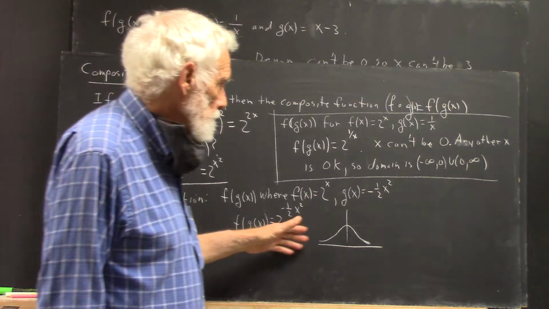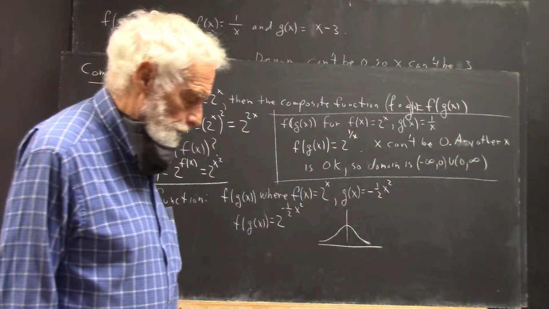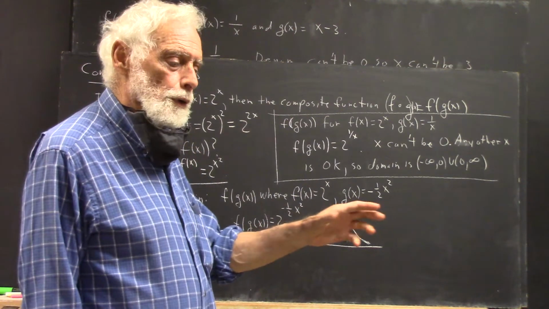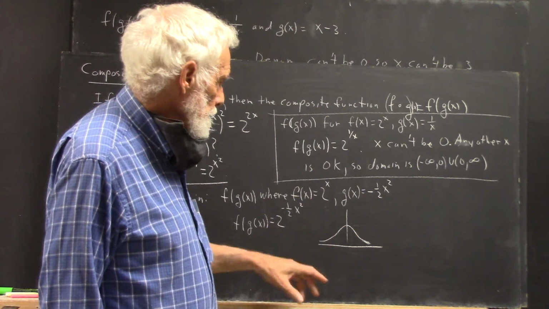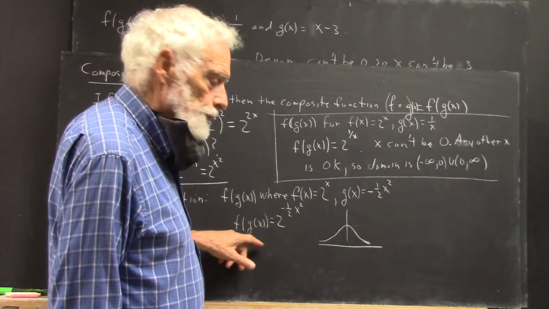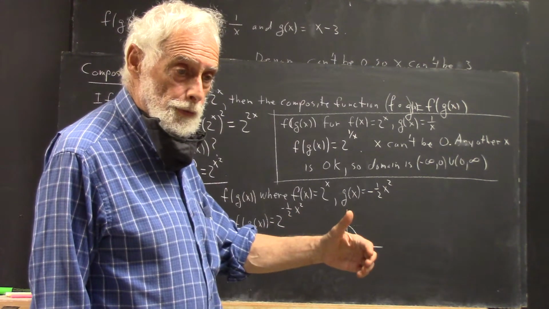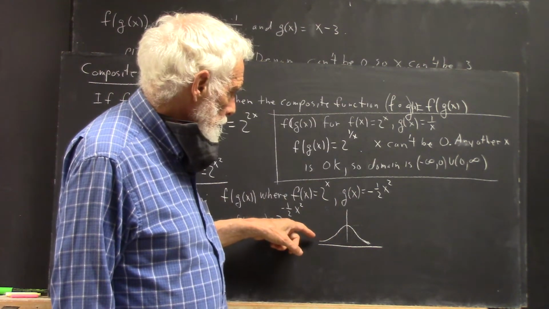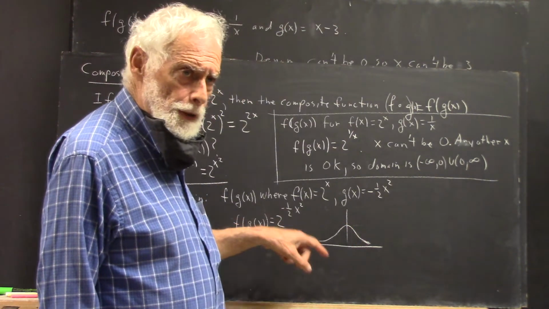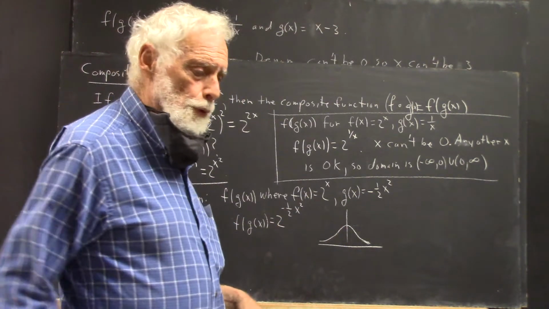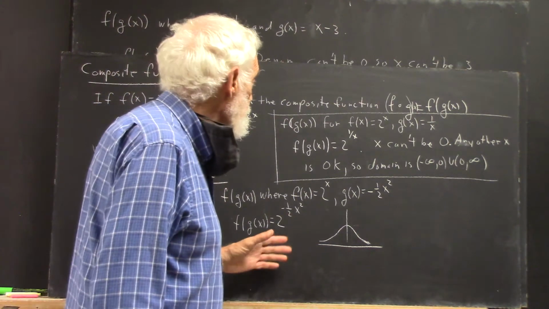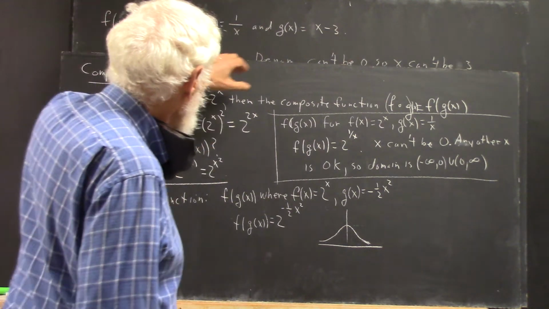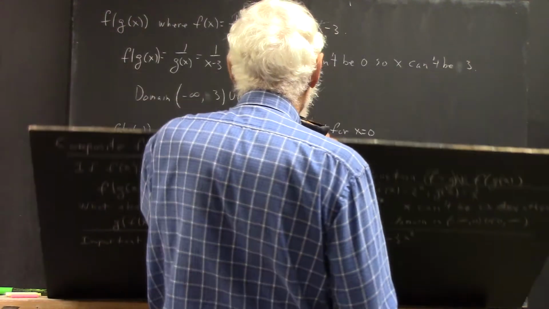And we can construct this graph, and you'll see in your assignment for Thursday just how you can construct a graph from a table or graph of each of the two functions. In other words, how you can construct a composite from the graphs of the two functions or from the table for the two functions. Okay? That function has this shape. It's your standard bell-shaped curve, which is extraordinarily important in applications. So, there we have a couple of examples. Now we want to go on and talk about domains of composite functions.